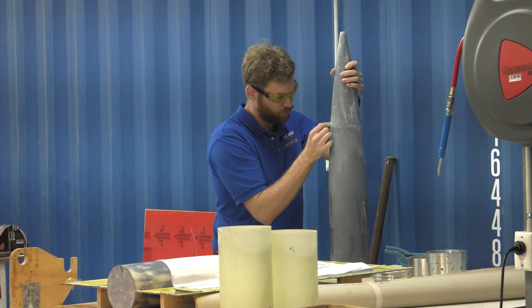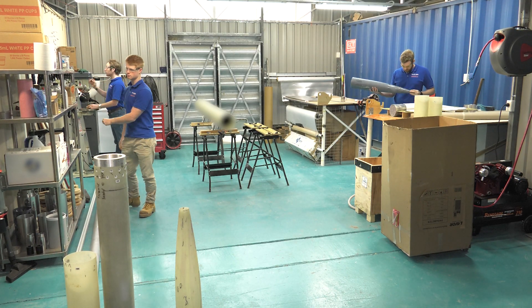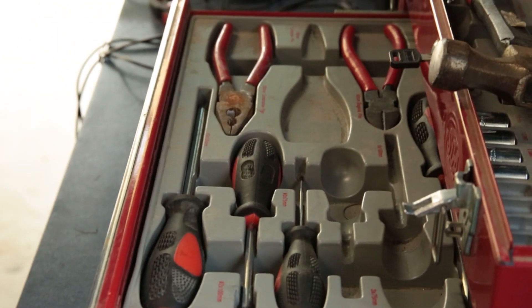My name's Brian, I'm avionics team leader at Black Sky Aerospace. My role with the Trade Tools rocket is putting the avionics package together to make it fly — I'll be programming it so that when it goes up in the sky the parachutes come out at the right time and get the whole thing back safely. For composite work we need really good temperature and humidity control so that we don't have to throw away parts. Our tools are all crammed into one small toolbox and some have gone walking and disappeared, making our tasks quite challenging.